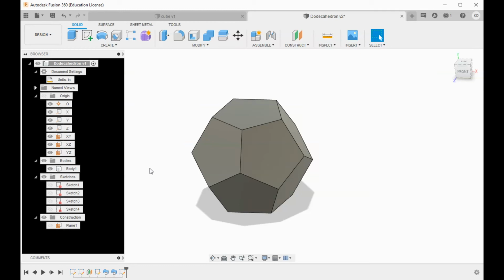All right, guys, so I've created what I want my finished mold essentially to look like, or my finished object, I should say. We're going to be making the mold now. And the way I need to approach that is really simple. I'm going to encase this object in a cube.